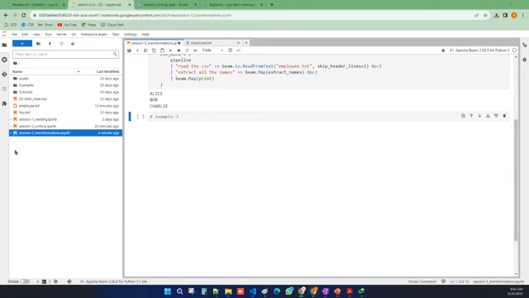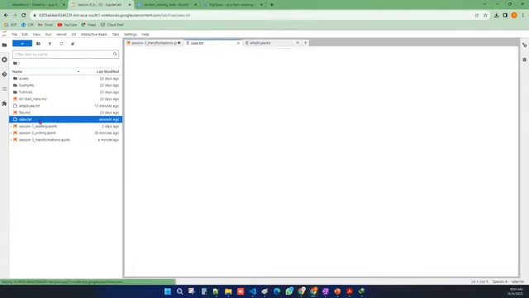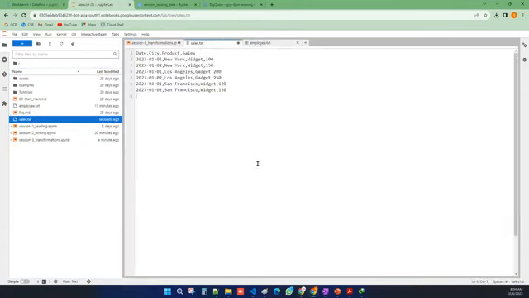I have here a new file, sales.csv. Okay, control S. You see here, I have a date, a city, a product, and sales. Okay, the requirement is this: you have to calculate the total sales per each city.